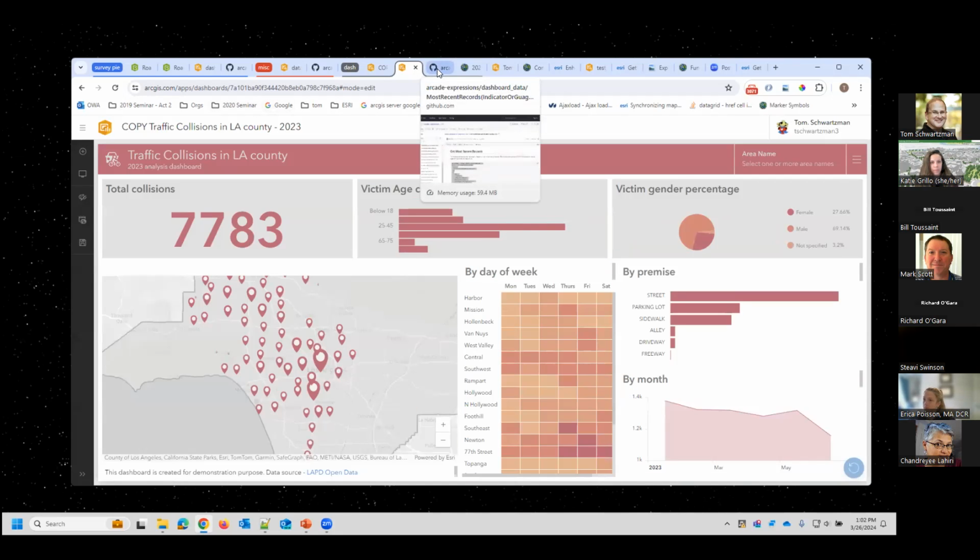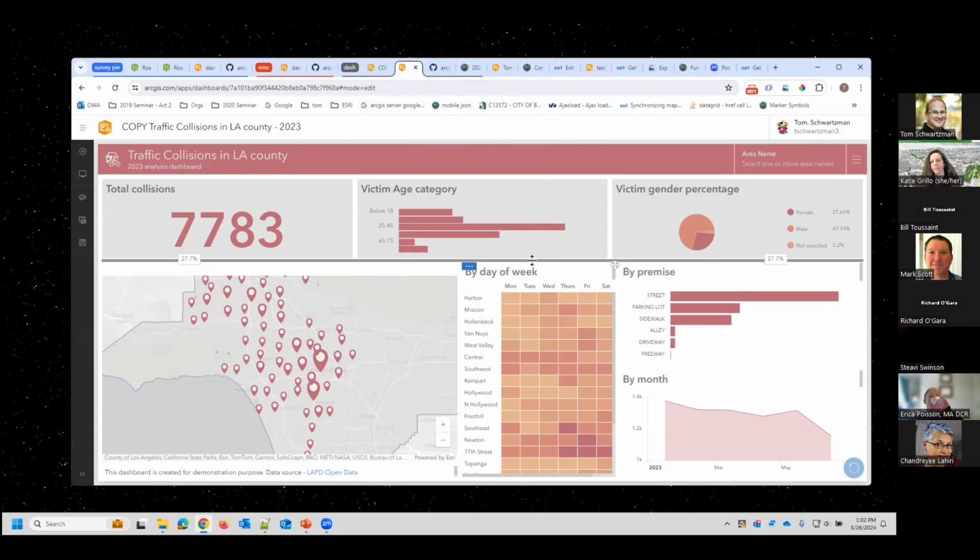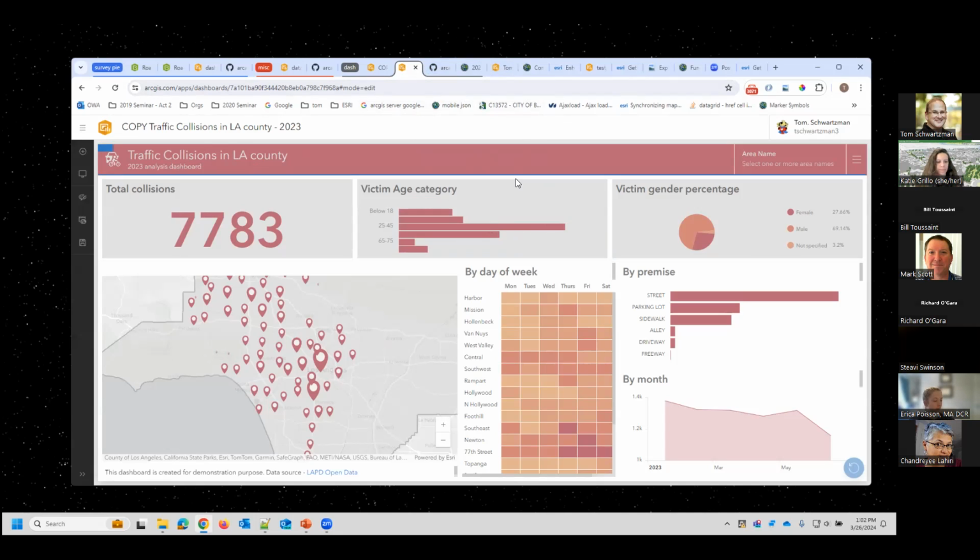All right. I'm going to stop there, I think, and ask questions. There's some other things I could show that Bill and Erica alluded to. They're not about data expressions, but they are about Arcade and dashboards. But I'd like to stop and ask for questions about the data expression piece. And then if we have time, which we likely will, I could talk a little bit about some of the formatting things that you can do in Arcade as well. So I open it up. Any questions in the chat that came through, or anybody want to unmute and speak their mind?